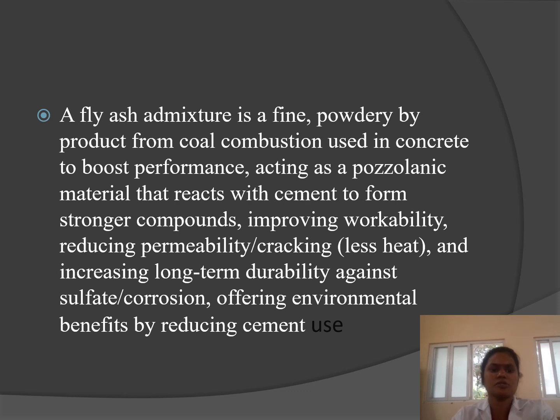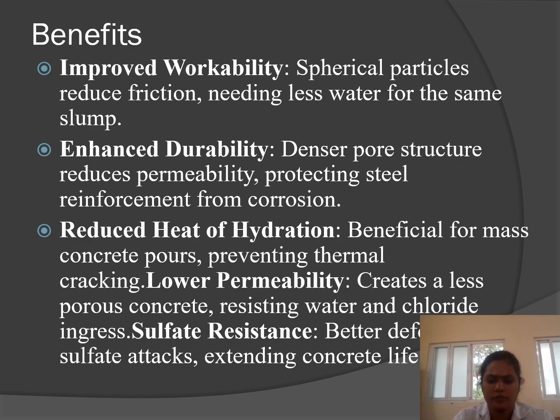Next, fly ash. So fly ash is an admixture. Benefits of fly ash: improves the workability, spherical particles reduce the friction, needing less water for the same slump. Next one is enhanced durability: denser pore structure, reduced permeability, protecting steel reinforcement from corrosion, and reducing heat of hydration. So beneficial for mass concrete, preventing thermal cracking.